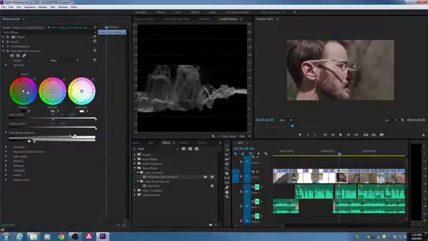And this gives you a lot more power in color correction here. Because what you can do is control the colors in the shadows or in the dark regions of your image. You can control the colors in the midtones, and you can control the colors in the highlights. So say you have some highlight hits here.